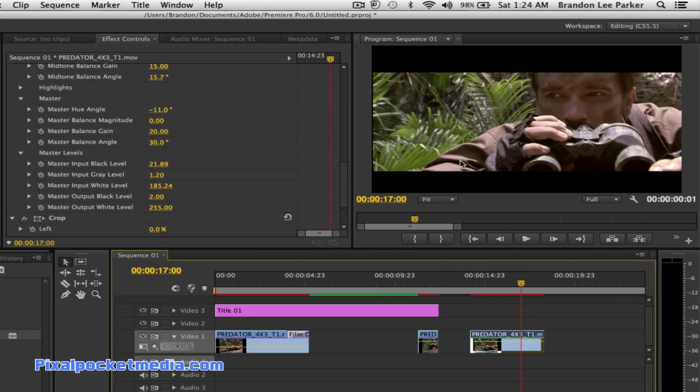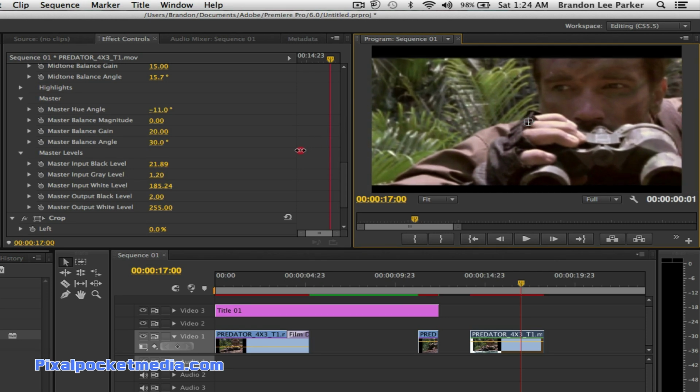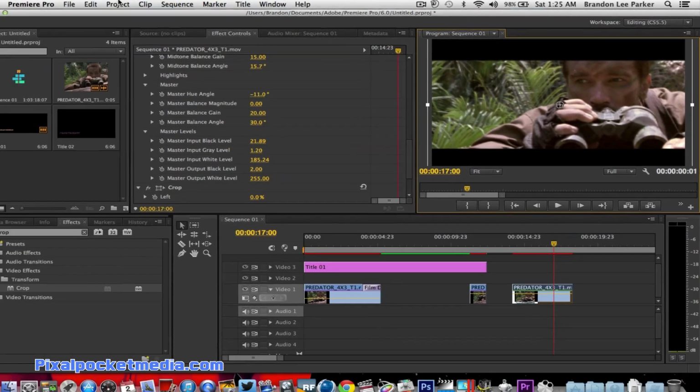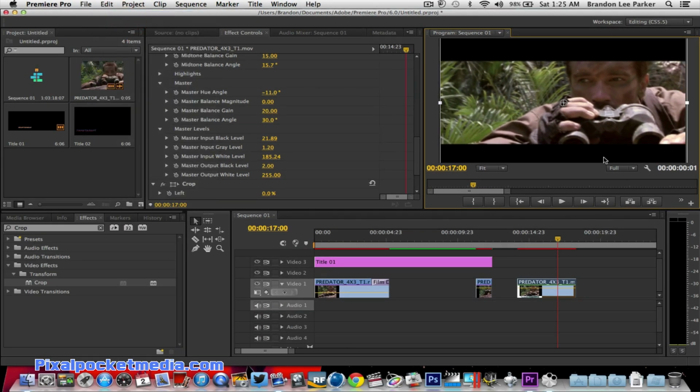And then a lot of times they will resize it, take it from here to there and here to there, like this, but without distorting it too much where it gets fuzzy. But since this is not in HD, like I said, I'll just leave it the way it is. And then, okay, that's that.